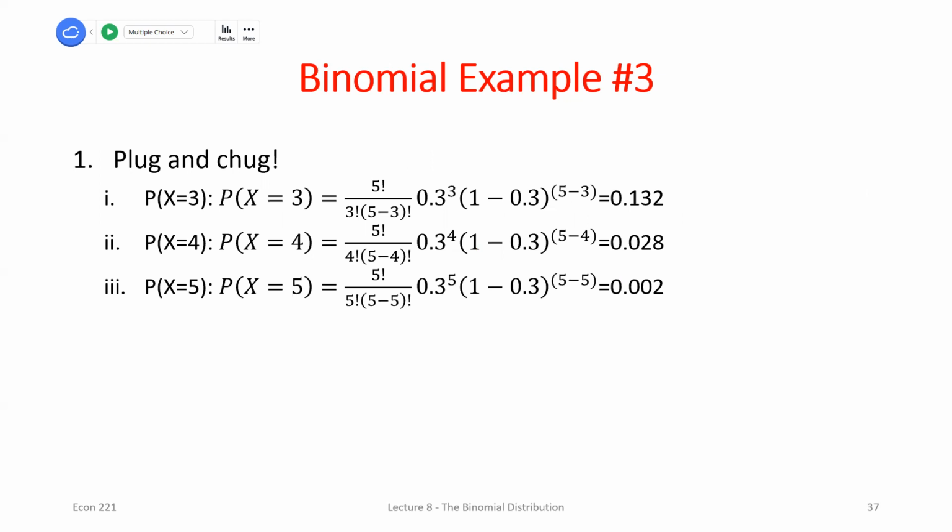Now I want to point something out about that probability. Let's say I want the probability X is equal to 5. So we get n factorial over x factorial times n minus x factorial, times the probability of success to the x, times 1 minus the probability of success to the n minus x. And I write this out. What also should be true, except for these binomials, is that these events are independent. Coin flips are independent from each other. These people having a degree is independent from the other person having a degree.